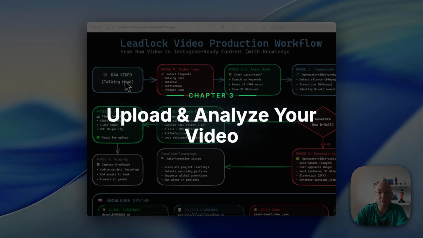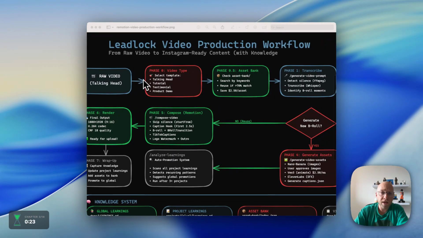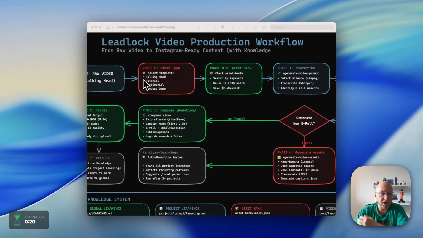So when you upload a video, the first thing you do is you just run this command, which I'll show you in a second, and Claude will analyze the transcript of that actual video. It does this using OpenAI's Whisper, so you'll need an OpenAI Whisper API account.